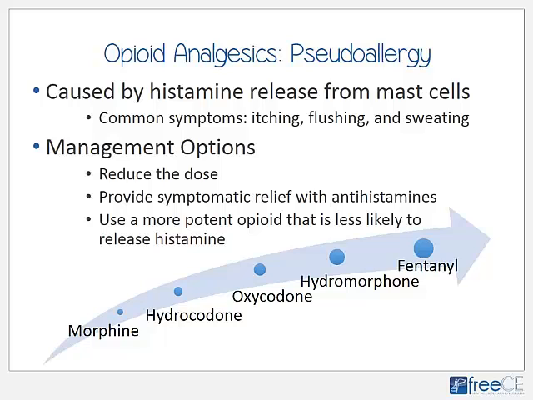You can see in the graphic the potency of the opioids in the class. I don't have coding on here, but know that that is less potent than all of these. So that's why people often, I think, say that they're allergic to it, because it is most likely to cause all of that itching that they say. But it's just a pseudoallergy. Or actually, not even that, a true reaction, or a drug reaction.